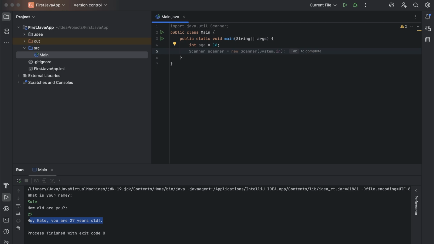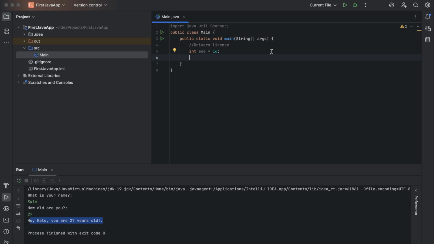Let's say this code is for a driver's license. The age of the person to take this driver's license should be 16.